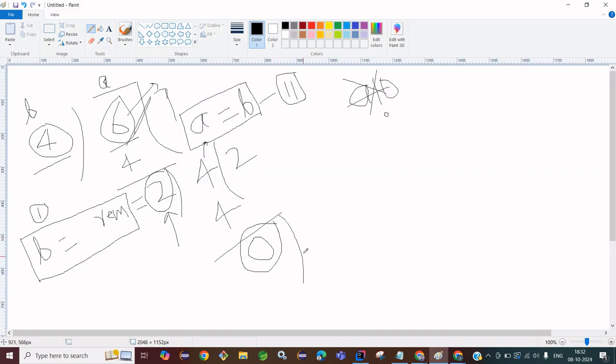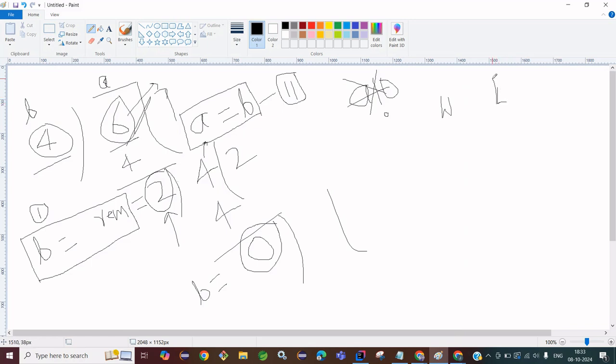Because if something is there, here also it will act as b. So it will be b equal to 0. So we are going to make one loop till b not equal to 0, because if b equal to 0, then we'll get our GCD.